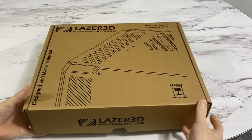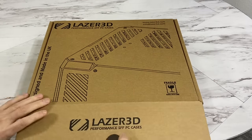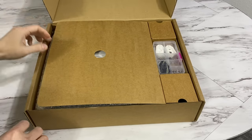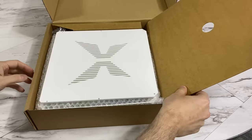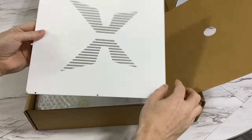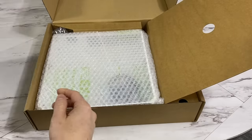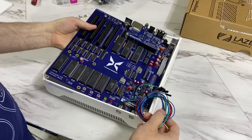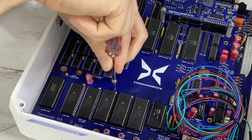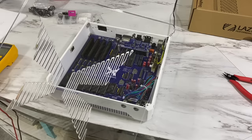Okay, so the next thing I want to show you is the case. Now, this case is actually being manufactured by Laser 3D. And what you're about to see here is just a prototype. There will be a number of changes to the final case. I should also mention that the case is optional, so for those that don't like it, you don't have to buy it. So the board will mount in here, like so. And remember, this is a standard ATX board, so you can mount it in whatever you want.